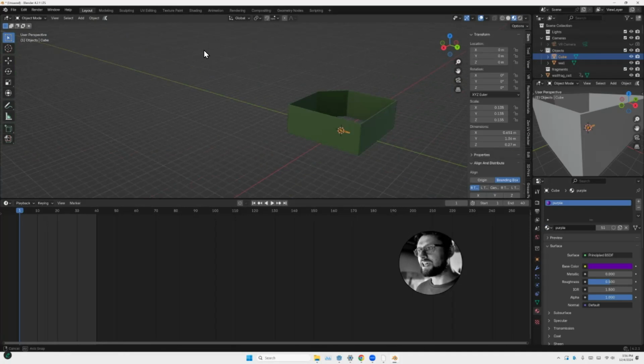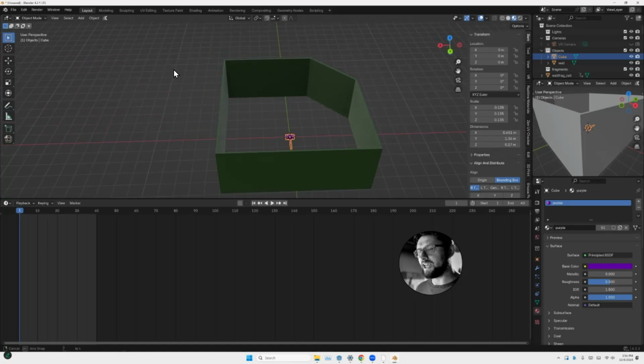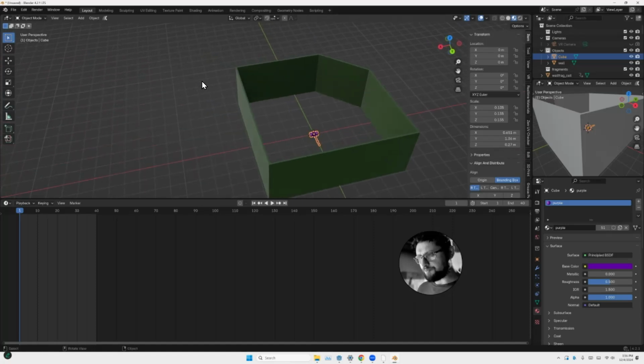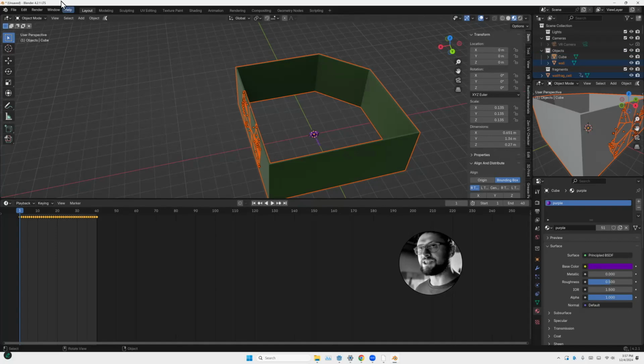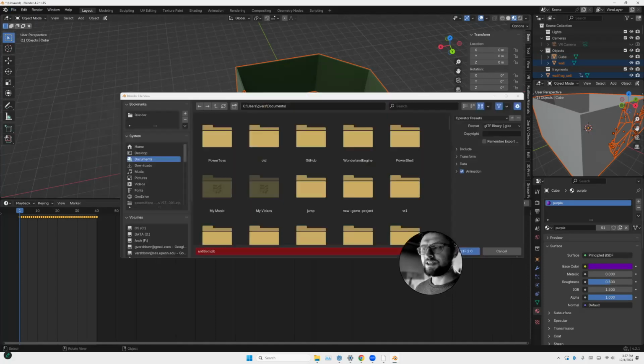So I'll press slash. We've got this whole scene. We got our wall, we got our hammer, and we got the thing. So I want to select everything but the hammer first. So I'll select the hammer, and I'll press Control I. So we have this whole section, and now we'll go to Export, GLB, and we'll go to the correct folder.